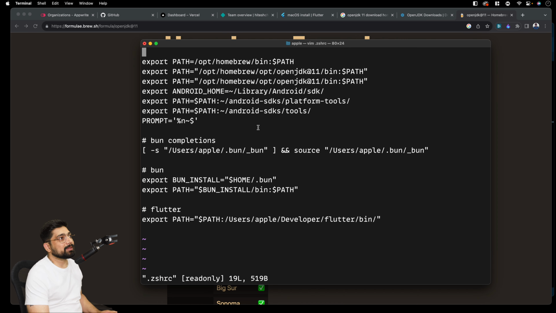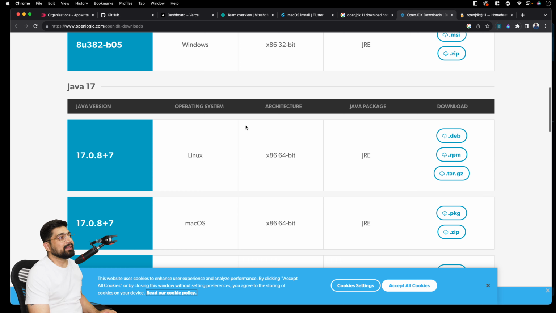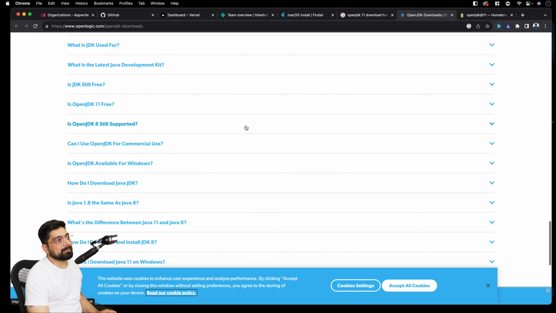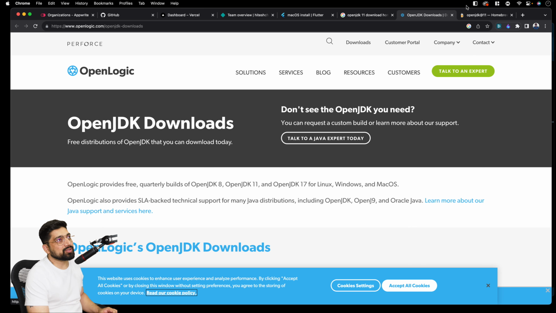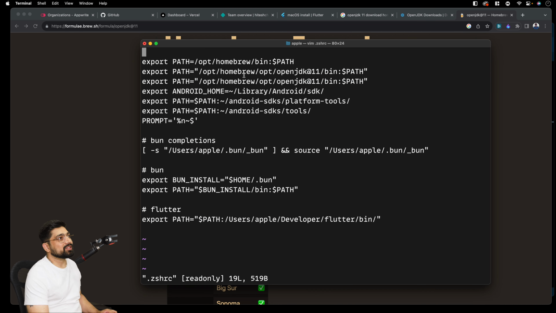If it doesn't set up the path, you can always set the path like this. Not really the best one, but this is kind of a must-have. So this is one. In case you are not happy with this, you can go with the OpenJDK download as well. They also give you this, and you have to set up the path. By the time it installs, it actually mentions that. I usually prefer Homebrew. It's really nice. So I just installed it via Homebrew, and that's why you see that I have these OpenJDK paths set up from Homebrew.